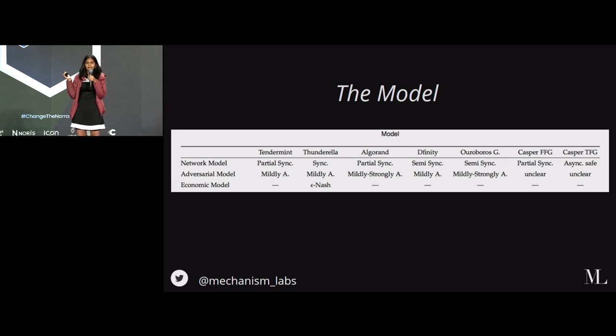For example, if you're building a blockchain use case for your very specific company but you have fiber optic cables connecting all these different nodes and servers, maybe you can have a synchronous protocol because you can assume messages will be delivered in a fixed amount of time. On the other hand, if you're building something on the public internet, if you're building the next cryptocurrency, you want to lean to something that's as asynchronous as possible.